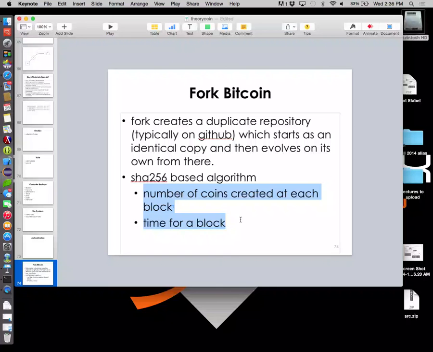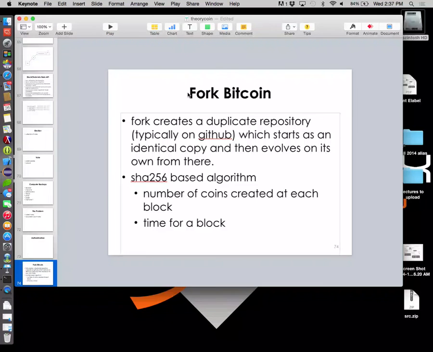So in any case, that would be an example of a currency where there's a lot more Doji coins. I think Doji coins is a 1 minute block time, and there's a lot more released each block. I don't know what the number is. Might be like 1,000 or 10,000, something like that. Okay, so these two numbers are variables that we could mess around with: number of coins rewarded initially.